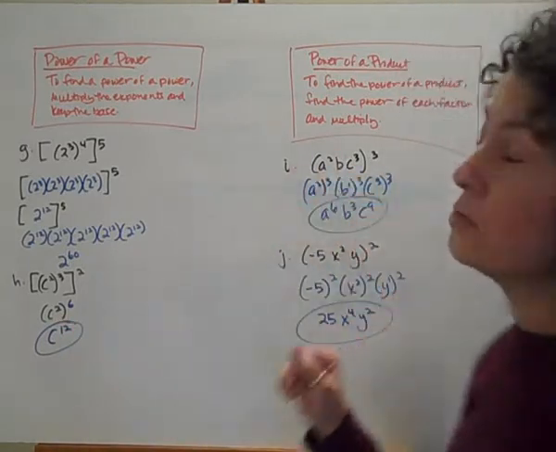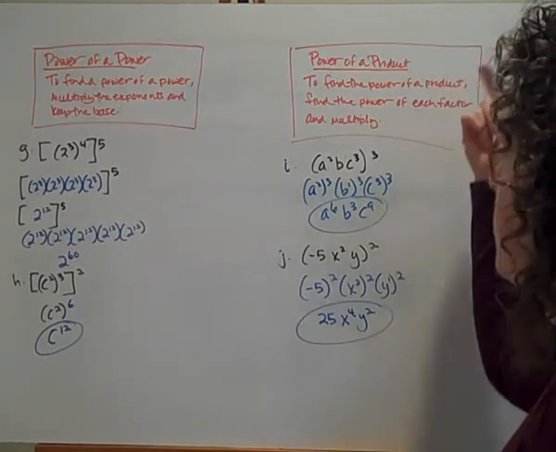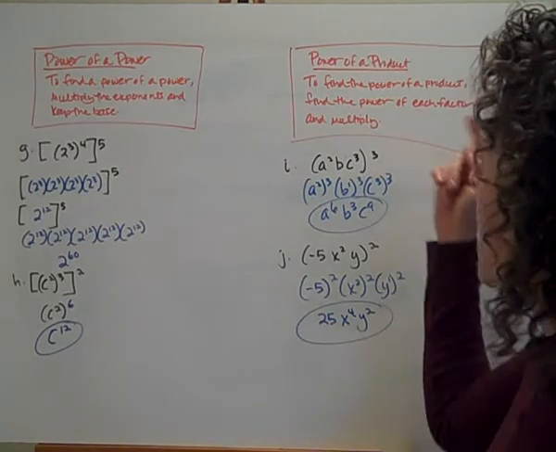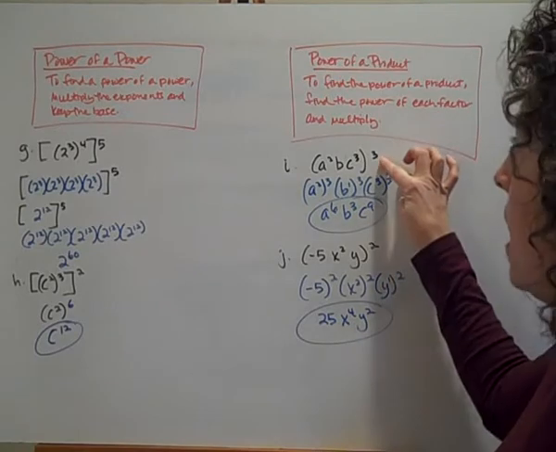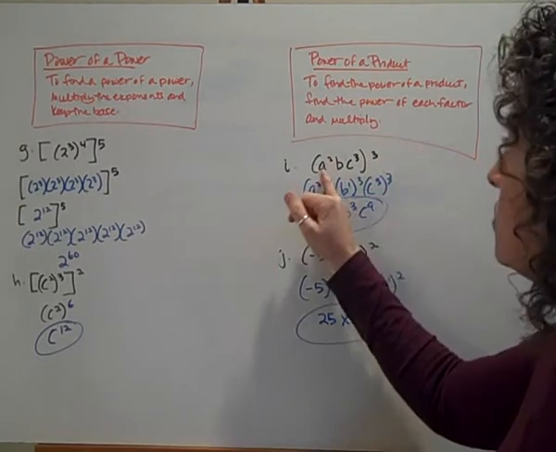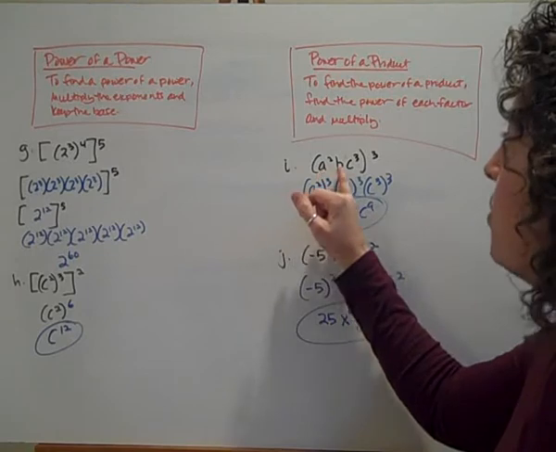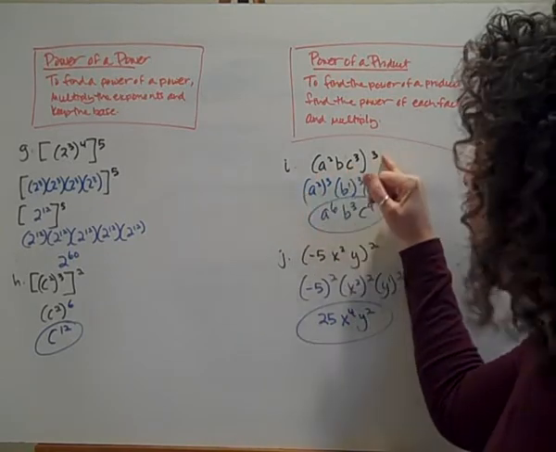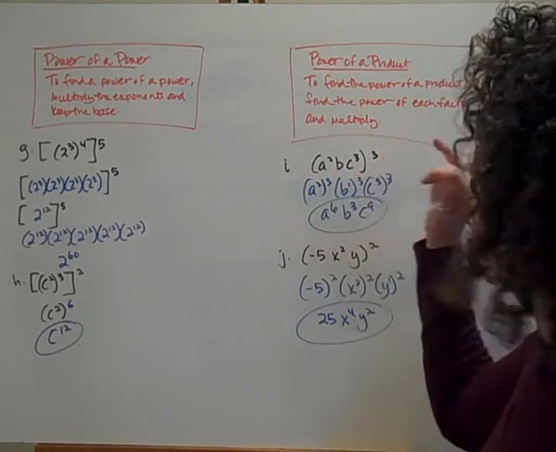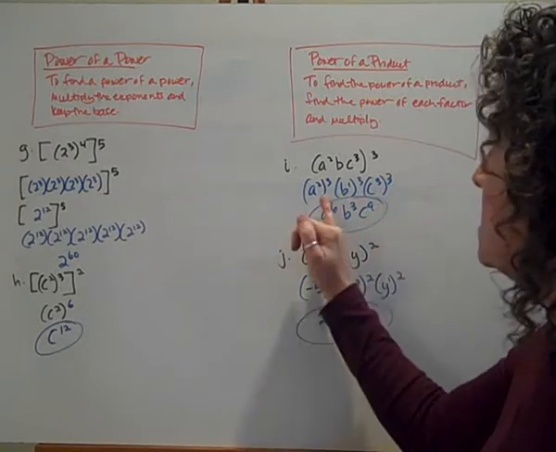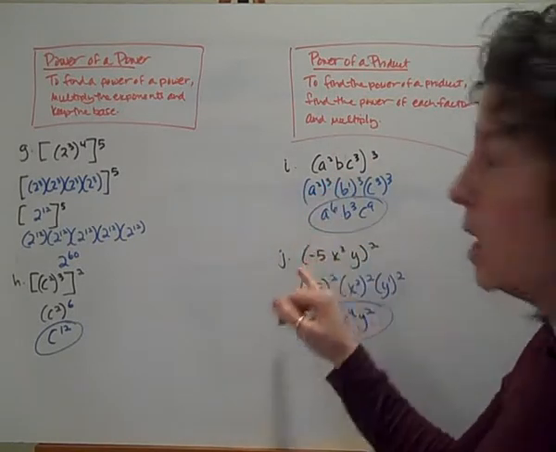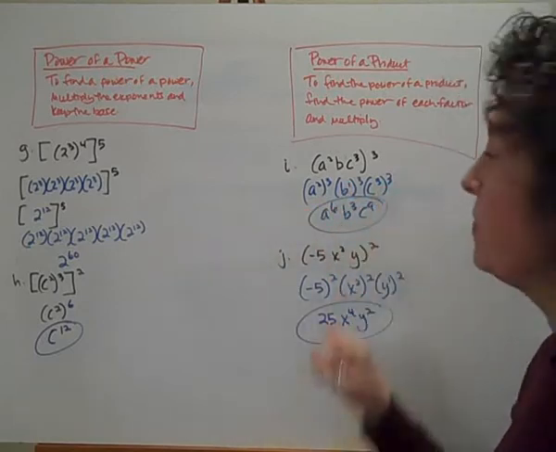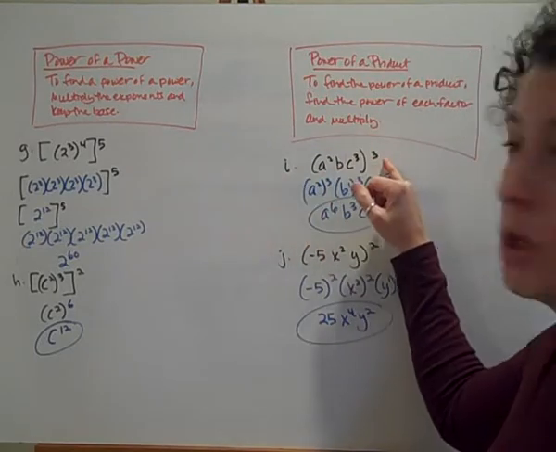All right, last rule for right now, power of a product. To find the power of a product, find the power of each factor, and then multiply them. So we're doing the power of a product. So this is the product inside. I have 3 variables multiplied together, and I have a power of that product. Now what does that mean? What that means is I'm actually, in this case, kind of powering each of these bases. I have a to the second, and I'm going to cube that.